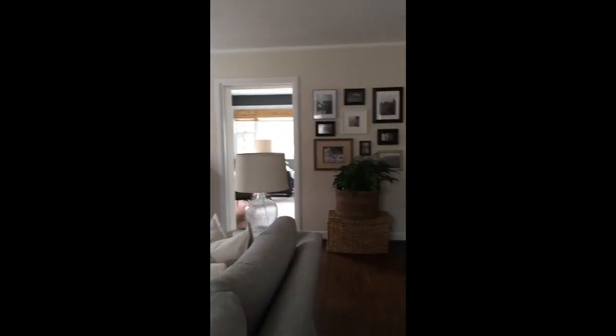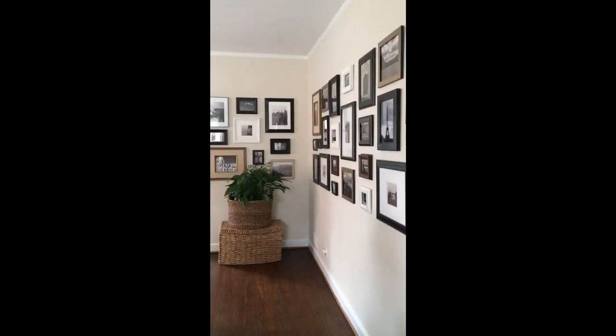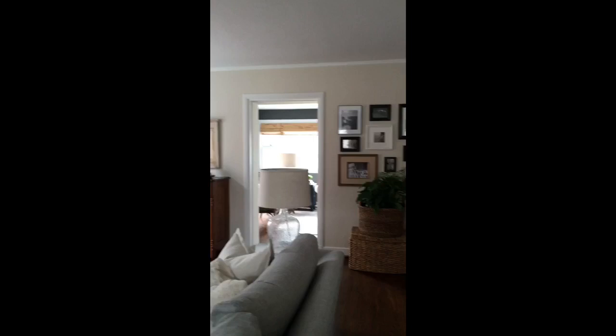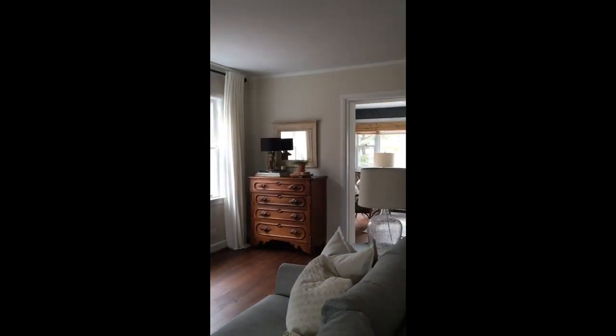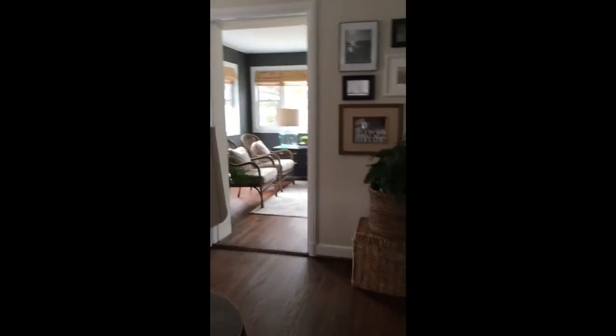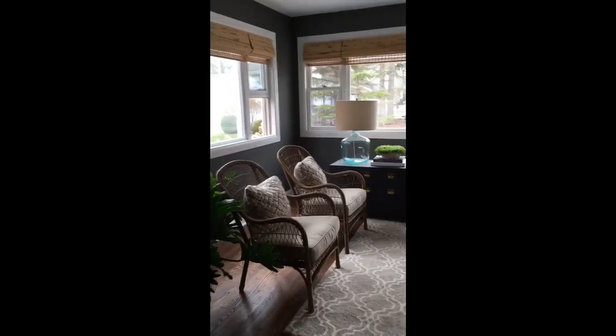Through that door and the kitchen, I've got big plans for this gallery wall here. I'm going to add some swing arm sconces in that empty space above and carry the frames above the dresser there, and add a sconce there as well — it'd be fun. This is probably our favorite room; we spend a lot of time in here.